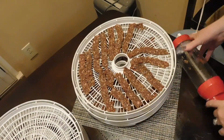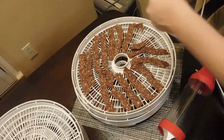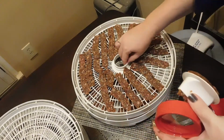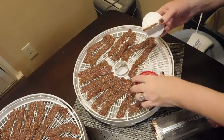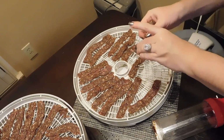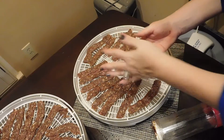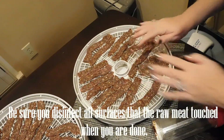So, we don't have much left in here. Let's see what's going to come out. Okay, so, we're going to have that, and that. And then I'm going to take this off because there will be some just left in here. I will just pull that off and put it on the dehydrator, it just won't be in a little beef jerky shape. I will literally just flatten it out as much as I can get it. You know, I got it on my rings. And like that.